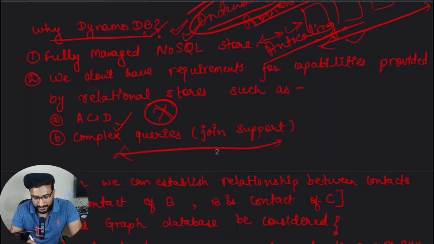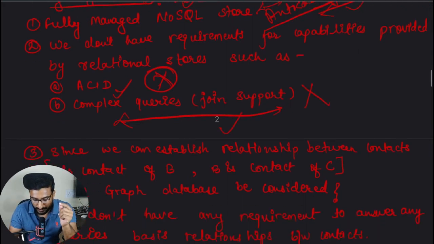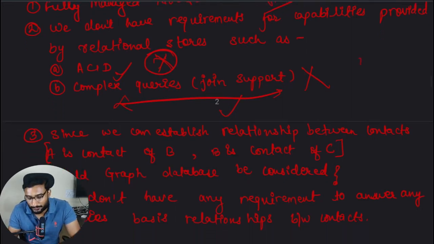Do we have any complex queries? SQL stands for supporting complex queries, so what kind of query patterns we have helps to decide a particular database. Do our queries require more and more joins? Because if we require that, NoSQL will not be a good database for that use case. Both of these use cases we don't have, so we have a strong opinion that we can go ahead with the DynamoDB database. Similarly, you can also choose to use Cassandra or, let's say, MongoDB.